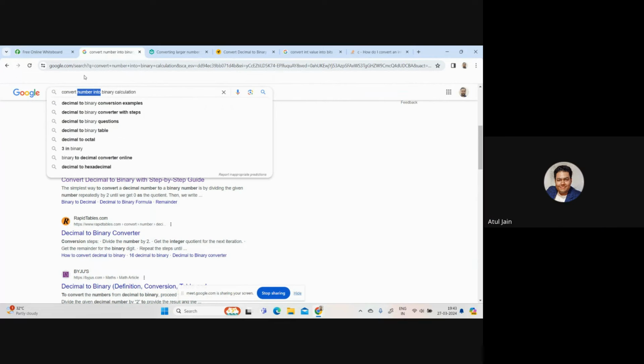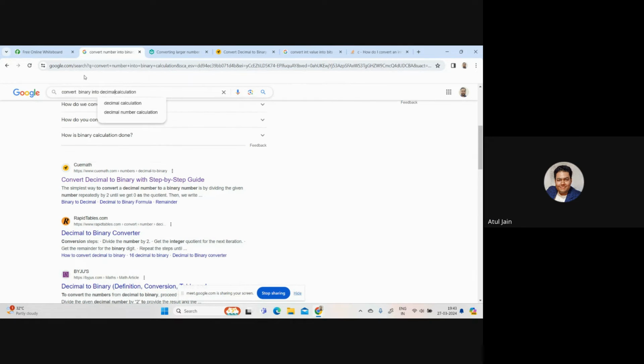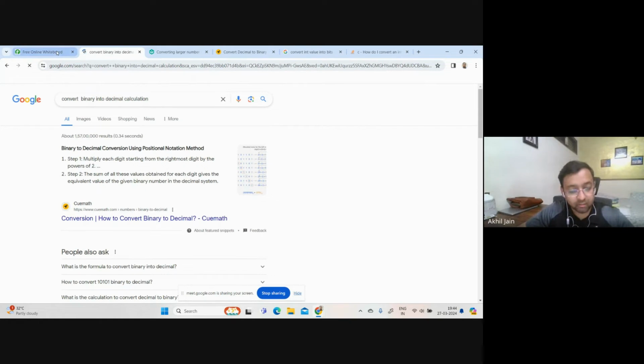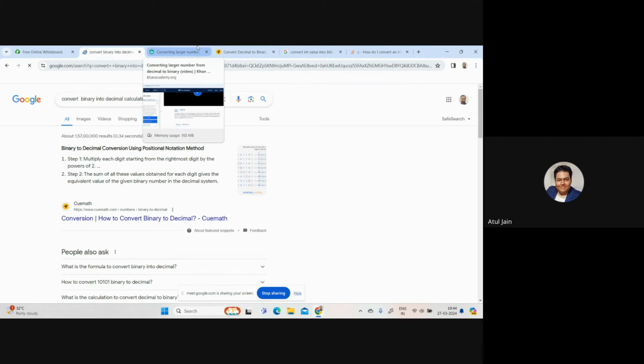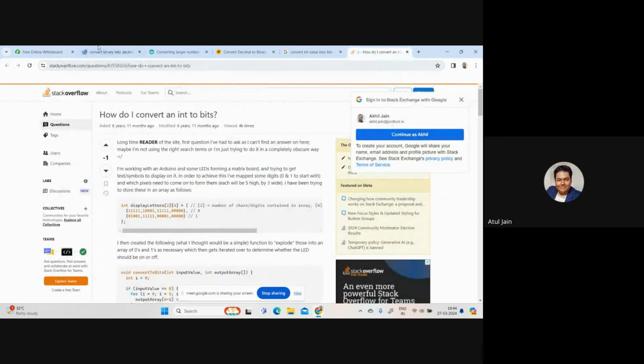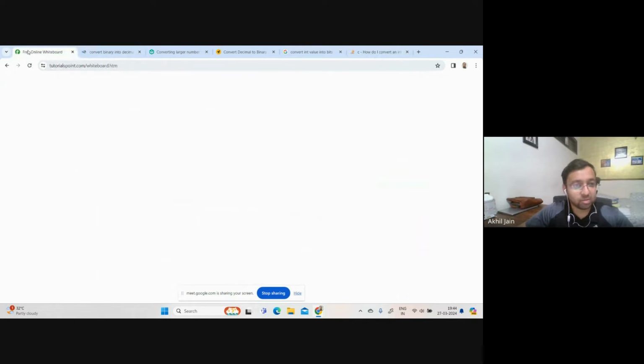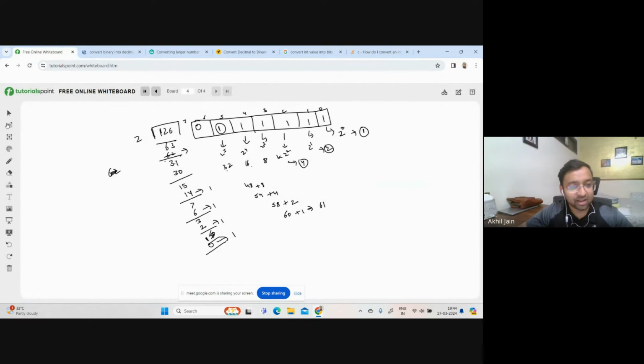Seems like we were doing it correctly, with the only exception that we started writing the remainders from the right. And here in this example, we are taking them on the right side. That is where the problem was. Okay, let me try it again. Let me give it another attempt.